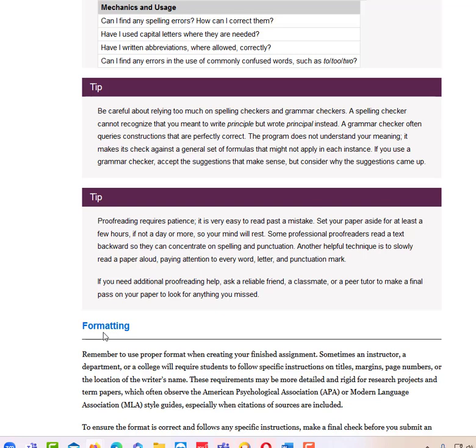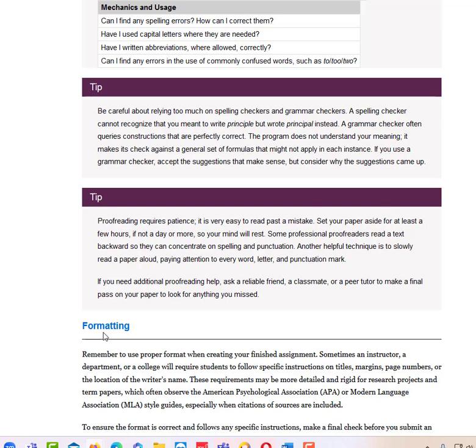So in other words, a spell checker can't tell the difference between the meaning of world peace and piece of cake. It can't tell the difference between peace and piece. So that's why it's important that you know the correct usage of the difference between P-I-E-C-E and P-E-A-C-E.